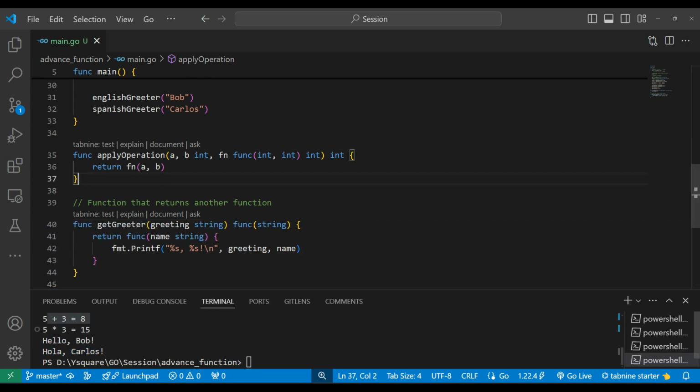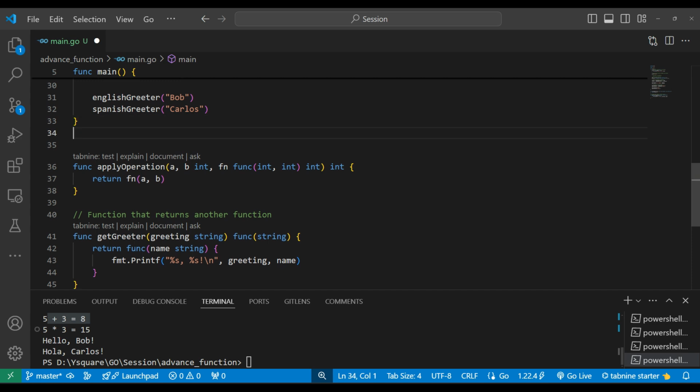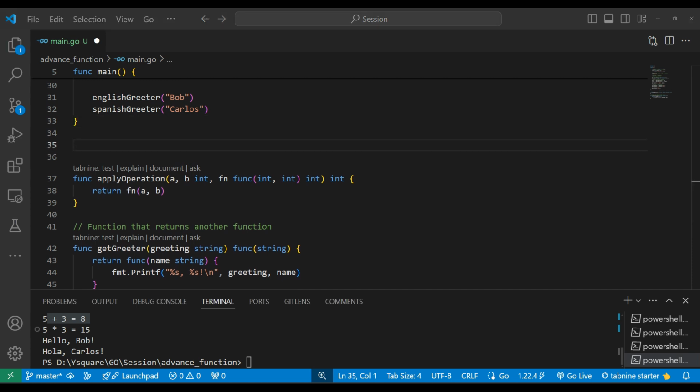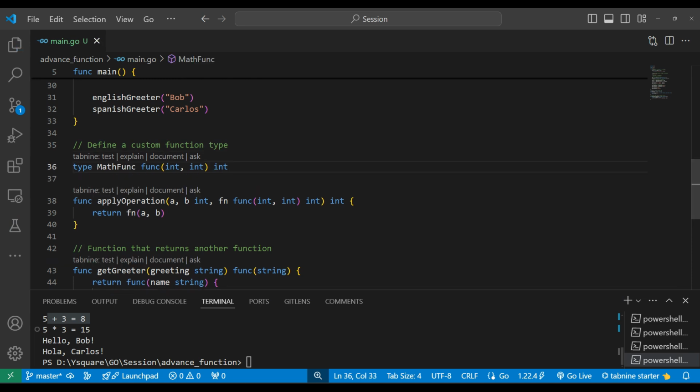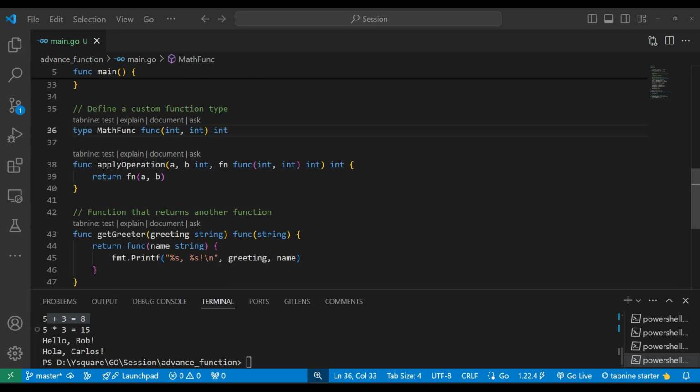Okay, next concept. Right now, whatever types we are making are all simple types. As we know, we can make complex types also. Complex type means whatever the return type is, or whatever we are passing, we can make a type for it, in a similar way. We already did this one, like the apply operation.